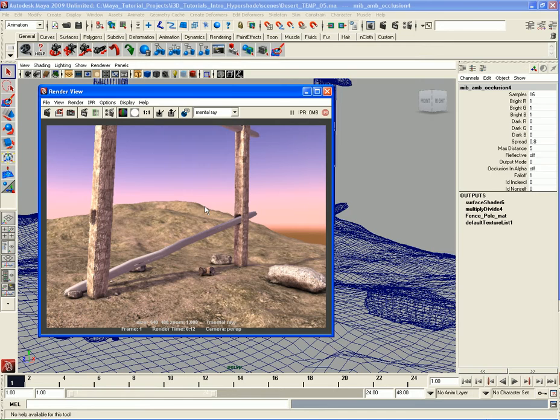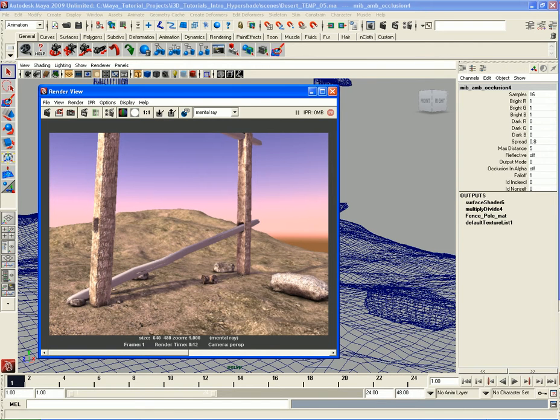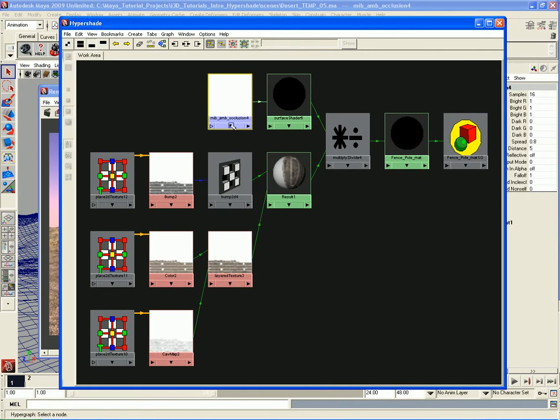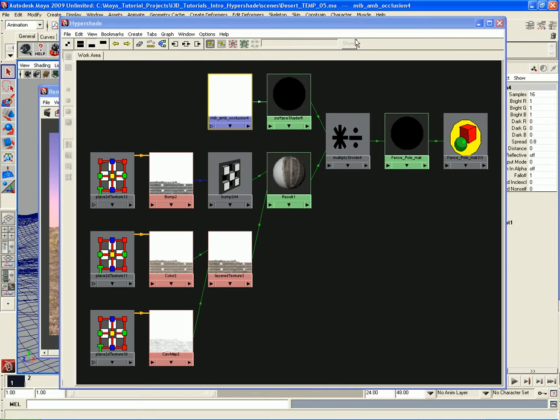Now, one thing that I noticed and I don't like is that the wooden fence pole is getting way too much light. You can see here it's kind of burning right there. And I just realized that the reason that's happening is because of the ambient occlusion node, because we copied over this shader network from the ground material. If you remember the ground material, we had set up a different ambient occlusion value. So what I'm going to do is save this image out, and I'm going to go back to the Hypershade, open up the ambient occlusion node, and there it is. Our max distance was set to 5. I'm going to go ahead and put that to the default, which is 0, so there is no max distance, so the occlusion can continue to sample forever, which in this case I wanted to do.